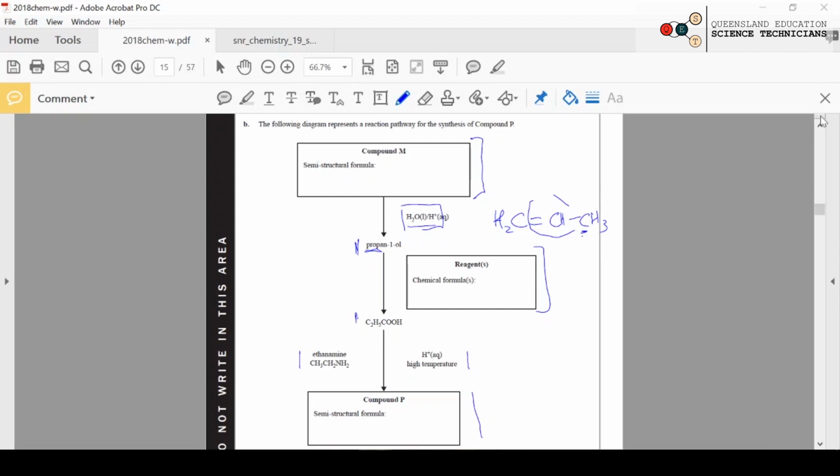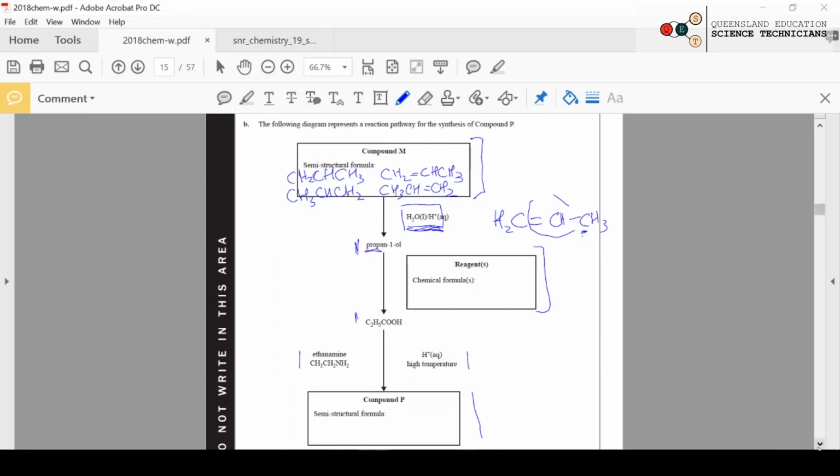Once I've worked that out, I write it as its condensed structural formula, which I can write from left to right or right to left. It doesn't make a difference because it's not going to affect its numbering with only a 1. So we have our CH2, our CH, and our CH3. You can write it without the double bond showing, though some people like to put the double bond in. Or if I wrote it from right to left, it would be CH3, CH, CH2, or again with the double bond, CH3, CH double bond, CH2. So this is our first answer. Make sure you look at the clues you've been given and remember the conditions required to form alcohols. If you have an acid, it's come from an alkene. If you have a base, such as NaOH, it's come from a haloalkane.